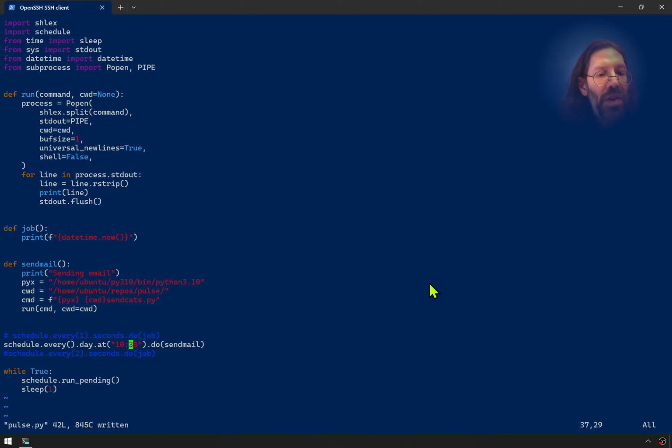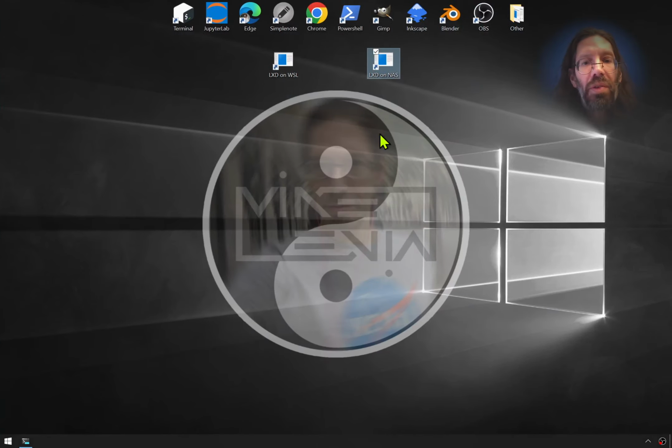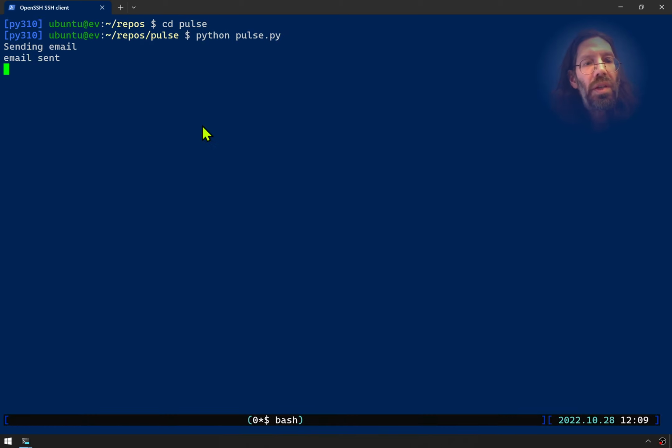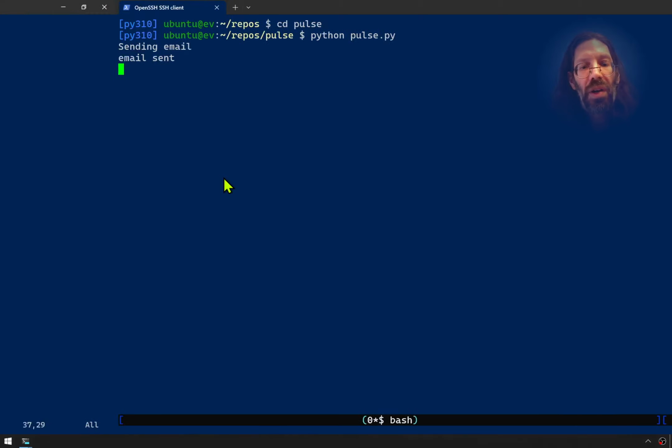But this isn't very interesting to look at because every time you connect, here, I'll open another one over here. You can have as many terminals open to these things as you want. Screen reattach pulse. And so it's not very interesting to look at. It'd be nice to see stuff going on here.